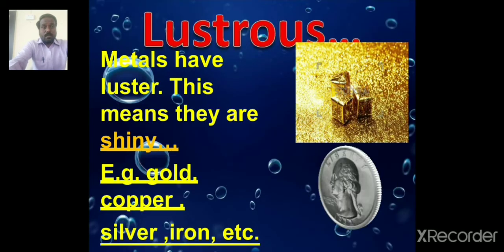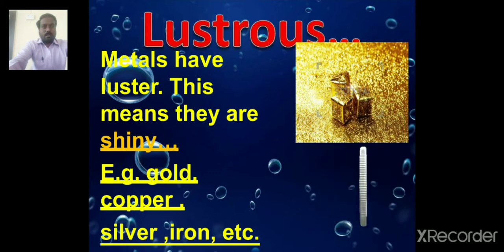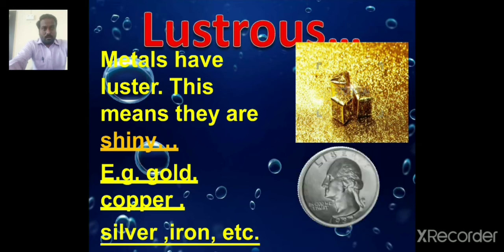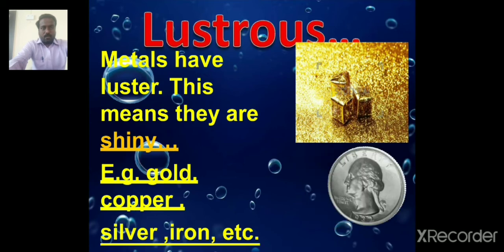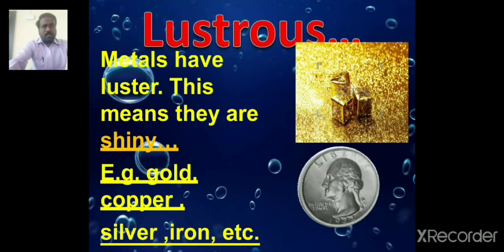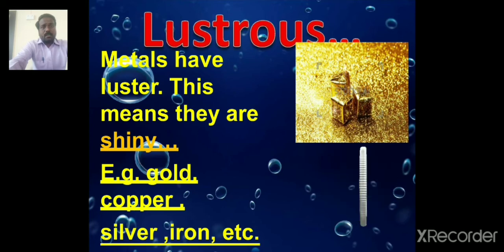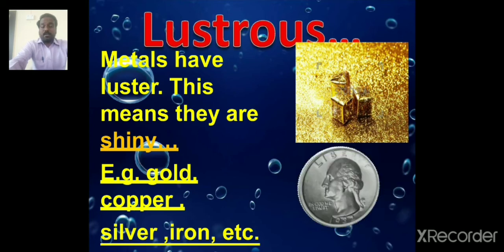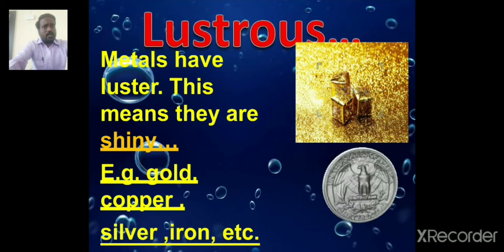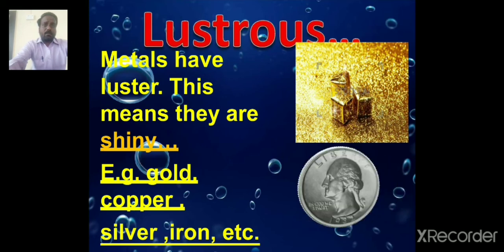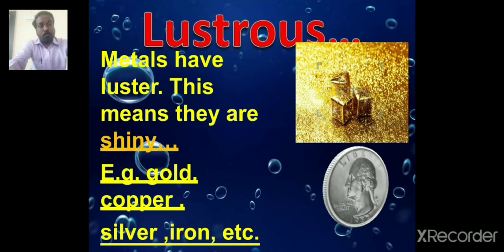First property is lustrous. What is the meaning of lustrous? Lustrous is nothing but a shiny material. You see, gold is shining, the silver coin is continuously moving, and it has a shine. The metal which has shine, such material is called lustrous metal. Copper, gold, silver, iron have such shining. Such metals have a specific shine, which shows their specific properties. That's why we call it a lustrous metal.